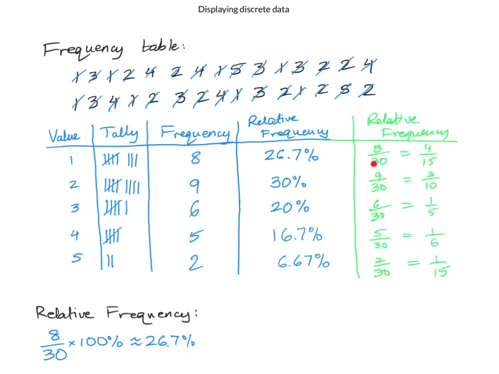If I had written the relative frequencies as fractions instead of as percents and simplified each of those fractions, when I add all of these up, I'll get 30 over 30, or 1. So that's what relative frequency is. Generally, we're going to give it as a percent or as just a strict decimal, so 0.267, 0.3, 0.2, 0.167, and 0.0667, sorry. But you can do it as a percent or as a fraction as well.